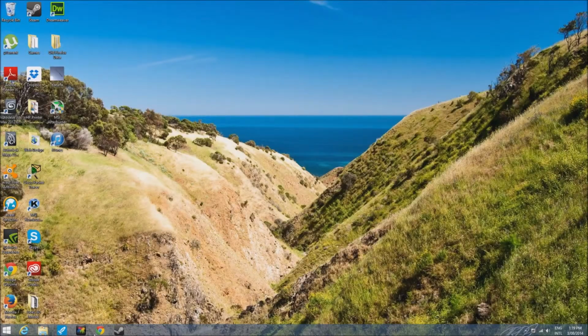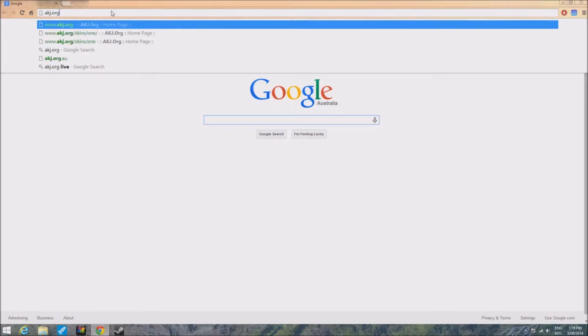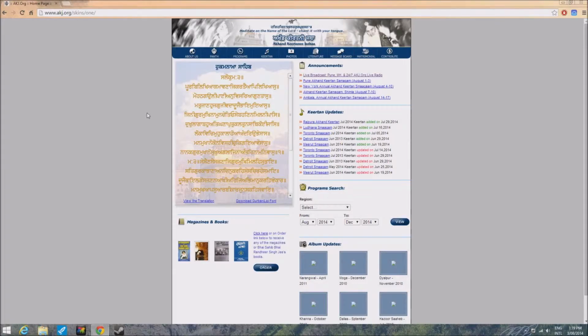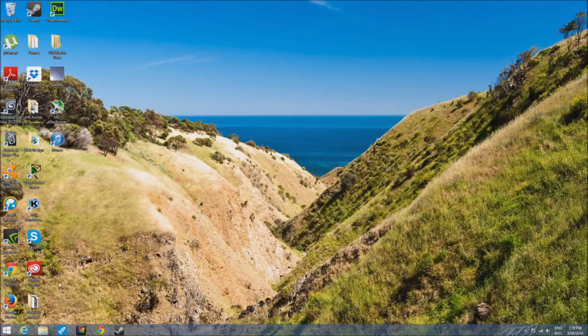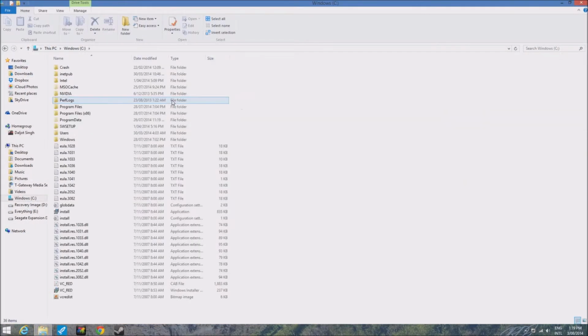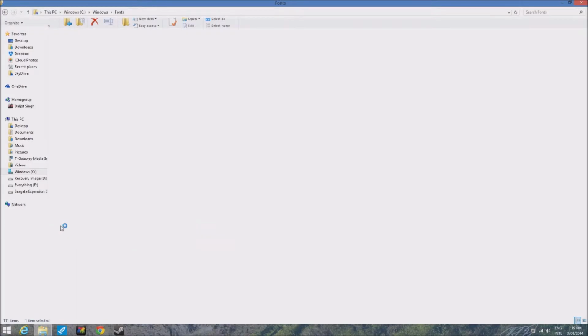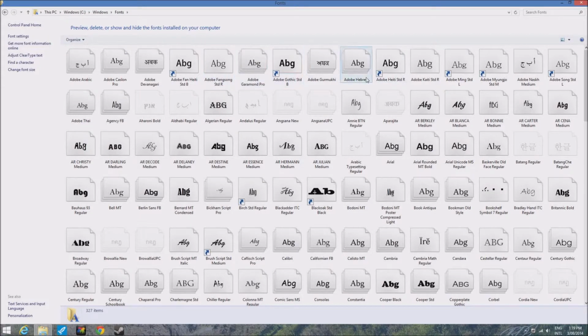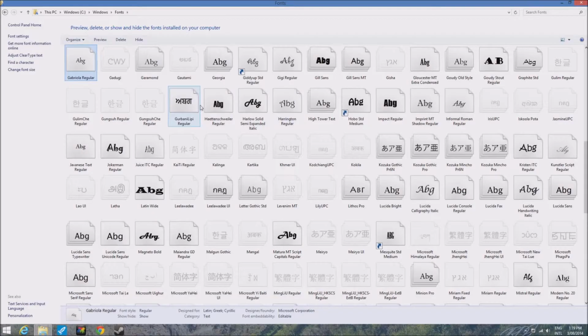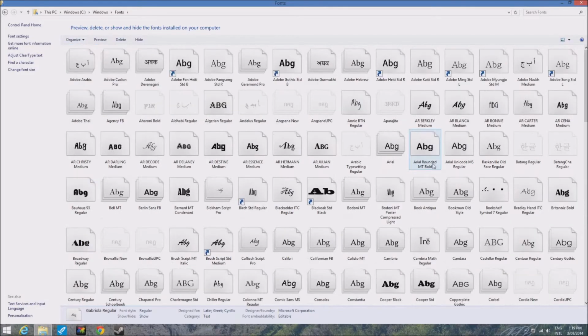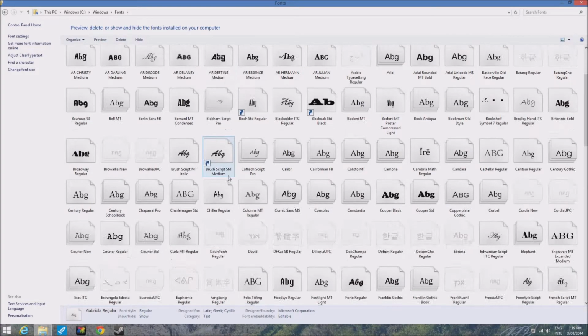And to make sure that it's installed, go on Internet Explorer, go on akj.org. So this should appear in Punjabi now. Another way to check this is you go to My Computer and the C drive, and go to the folder called Windows, and click on Fonts. So you will see all of these fonts that you use in Microsoft Word, and you should see Punjabi here and another one down in Gurbani Lippi. So these are two different fonts, this one is kind of different than the one that's down there.